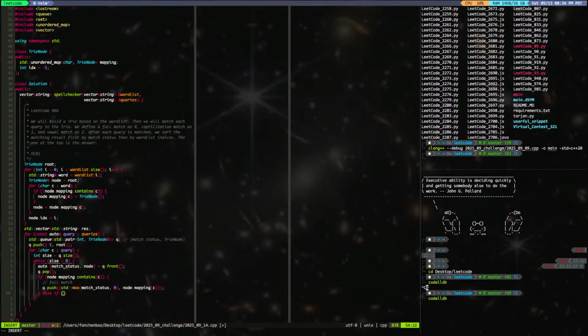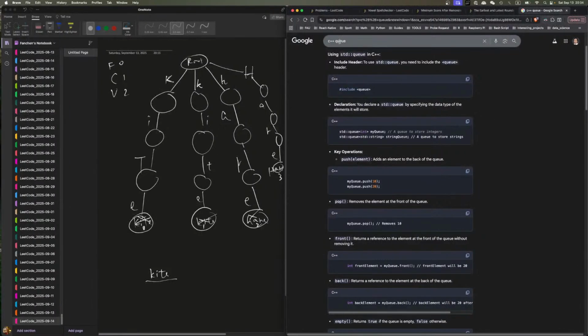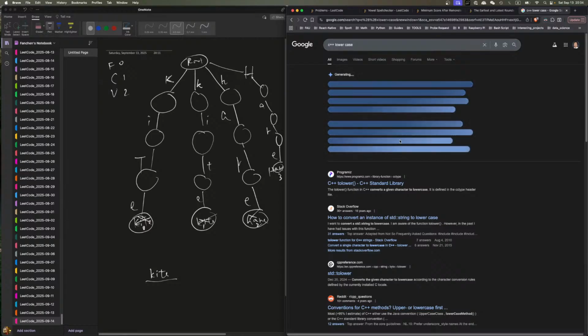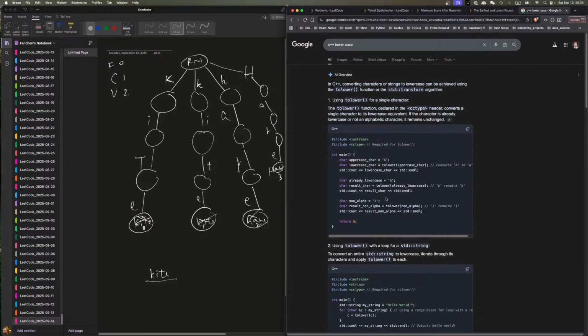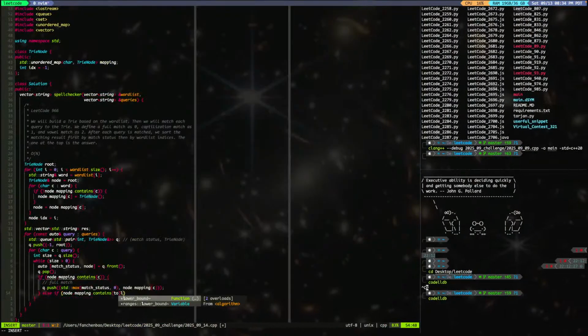Else if node.mapping dot contains, how do I do lowercase? To lower, to upper. Oh no, it's just to lower. So to lower, maybe it's std to lower.